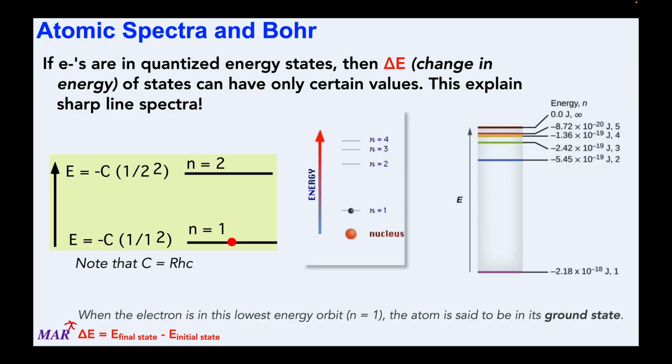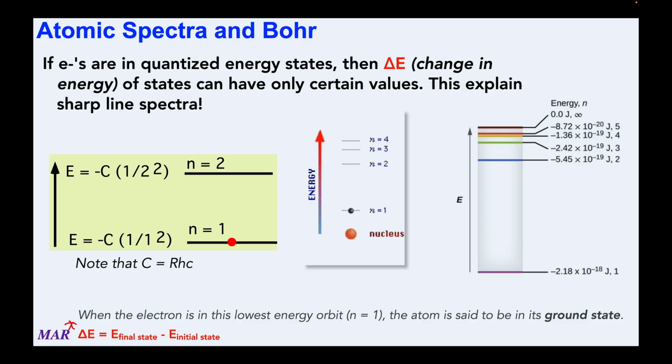So when the electron's at n equals 1, that's like the home base for the electron. Ground state is the better name for it. But anyway, sometimes it's like, boy, I want to travel. So the electron jumps to a higher state, 2, 3, 4. It takes some energy to do that. It doesn't happen by itself.